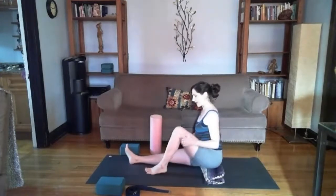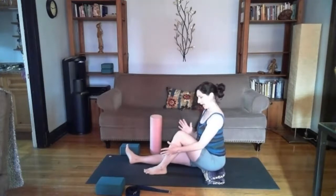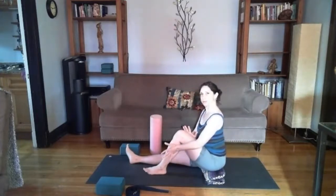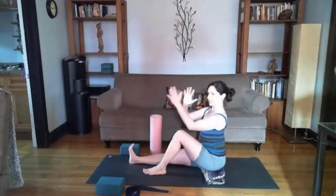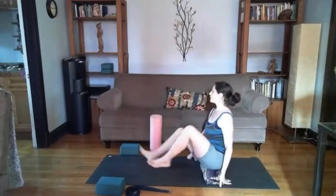Let's bend the left knee. Put the foot on the floor. Take your left hand to the outer shin and the right hand to the inner thigh. Left hand outer shin, right hand inner thigh. And now gently push the thigh away from you and push the shin towards you. Okay, sitting up nice and tall, keeping that fired leg on the right side. We're going to hold it here. So feeling that integrity as you're pushing in. You're pushing in and pushing out, really hugging it in. We'll spend five breaths here.